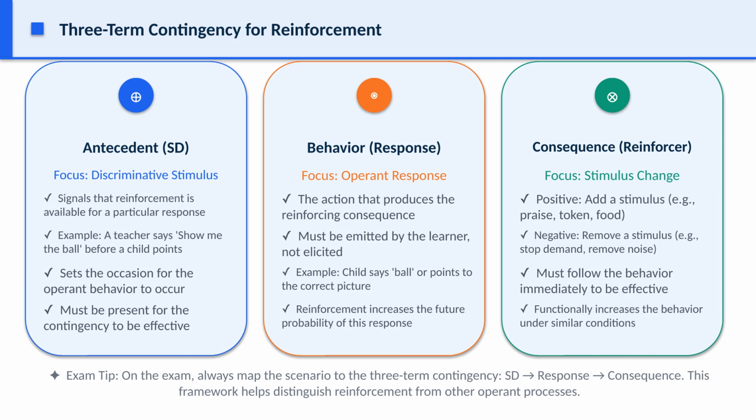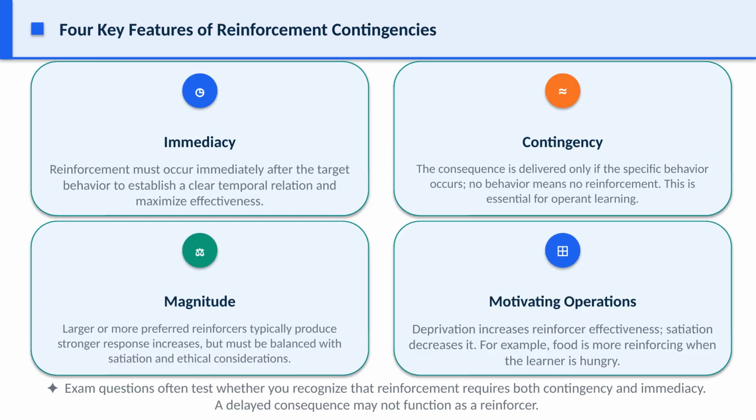On the exam, expect scenario-based questions asking you to identify which element of the three-term contingency is missing or misapplied, so practice breaking down real-world examples into SD, response, and reinforcer. When you're analyzing reinforcement contingencies for the BCBA exam, remember that it's not just about adding or removing something. It's about the precise conditions that make that consequence functional.